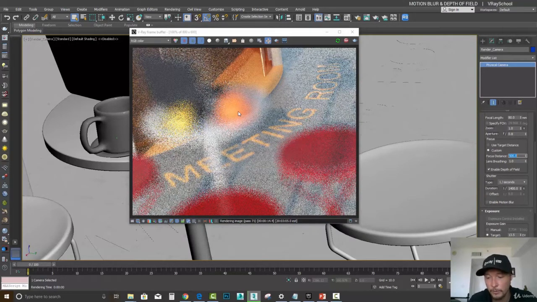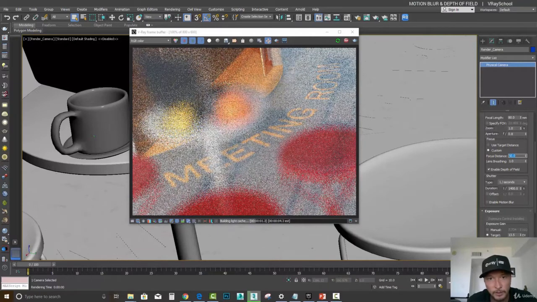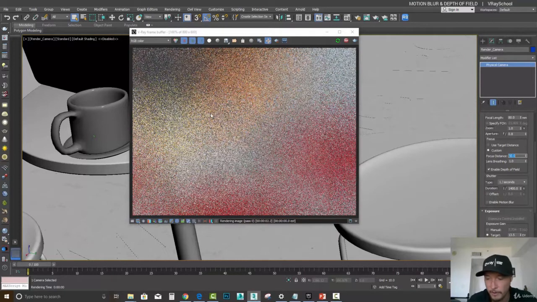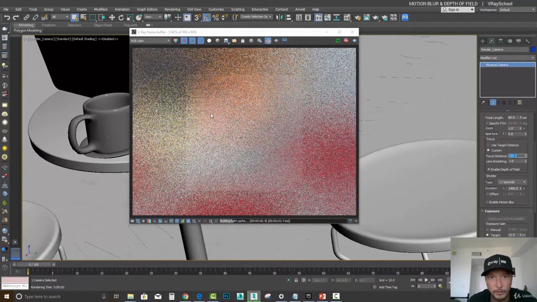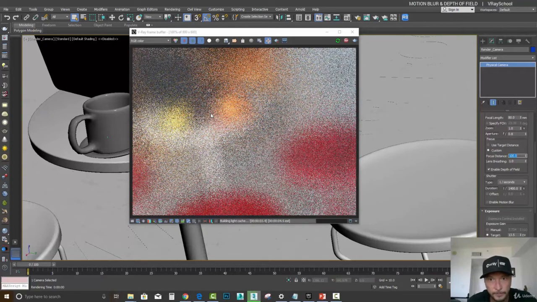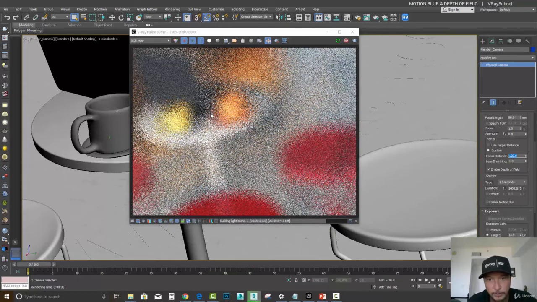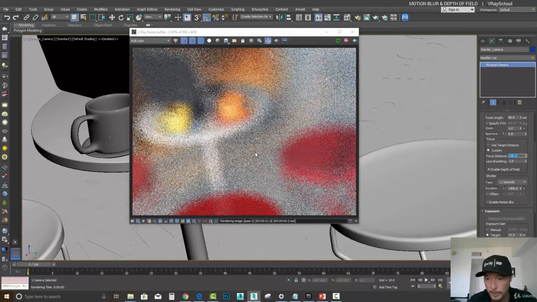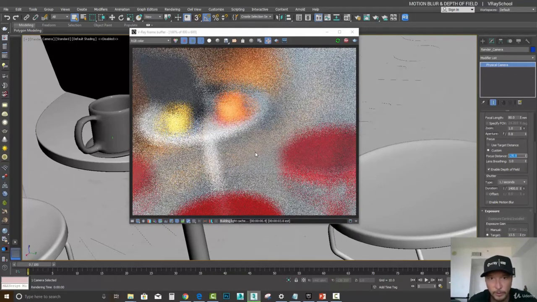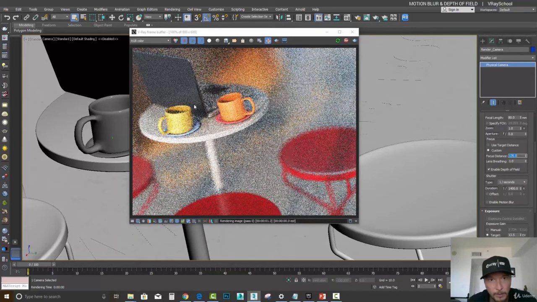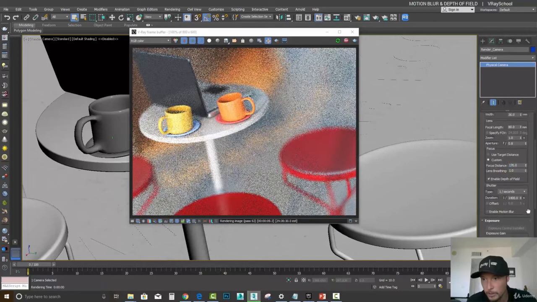And same thing, we also can move it to the front. Let's put it 50, so that way all the tables in the front, oops, we don't have anything that close, so how about 100, 120. Yeah, those objects are still too far, so I'm gonna put it back to 170 in order to get my coffee cups back in focus. That's about it. Test it out on your scenes, and now we're going to switch to the next scene.